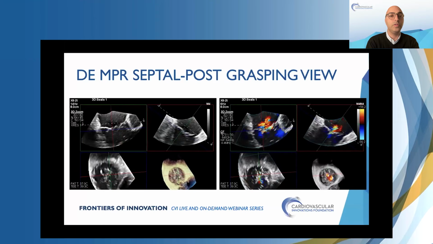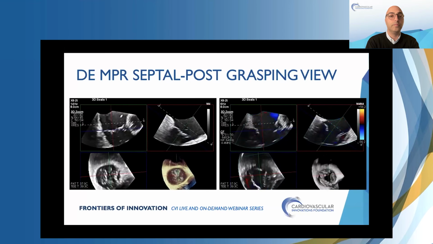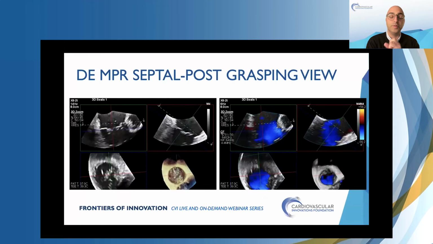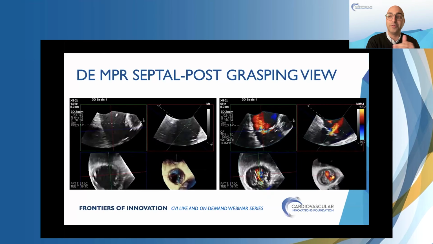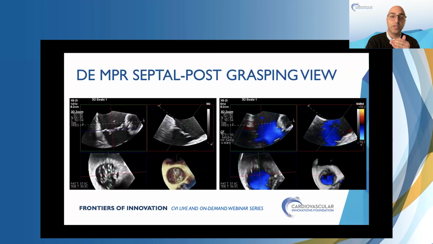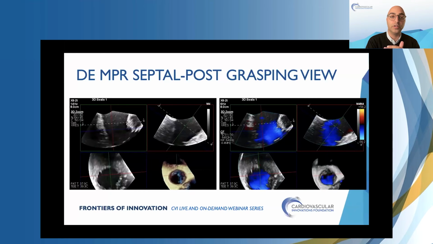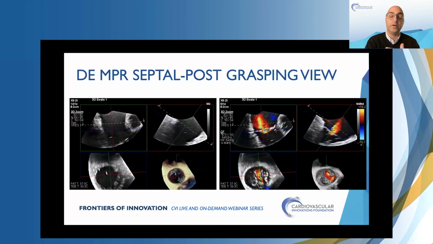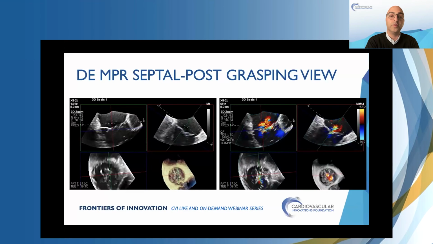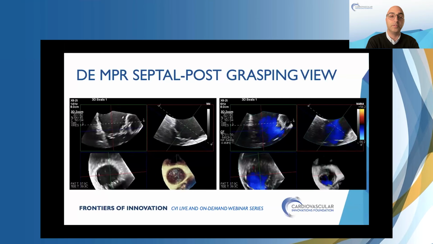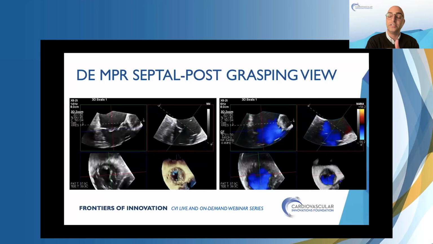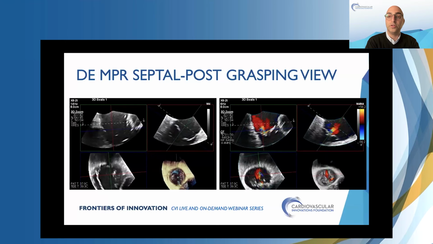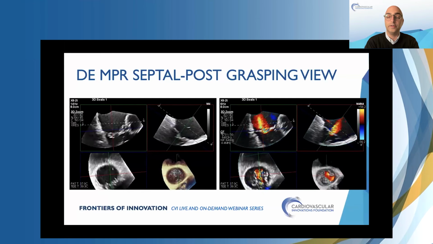So then we said, well, let's plan this out. Gagan and I really talk out the case well beforehand. So we said, okay, we're going to put a mid SA clip for sure, but where's the second clip going to go? I will map out where there are chords, and there was a large chord in the central SA position. So I said, we're likely going to fall septal posterior. And so this is a potential central septal posterior grasp if we end up falling there.